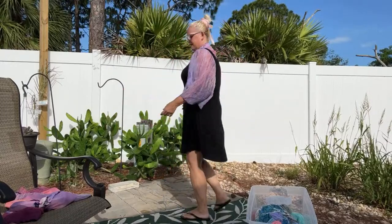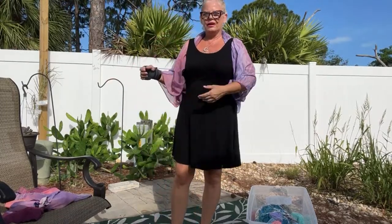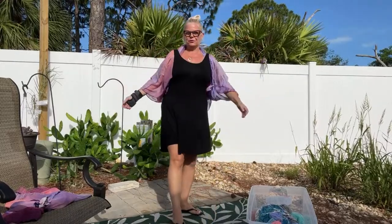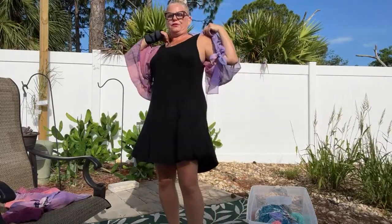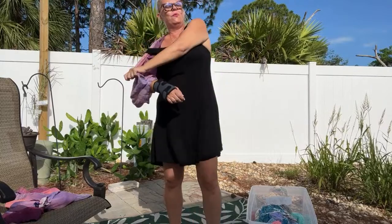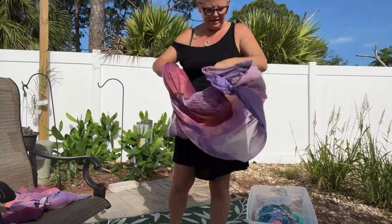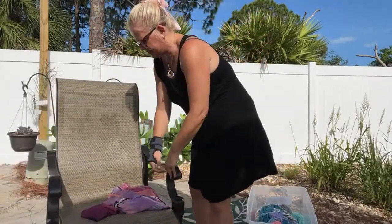So again, you could tack this down with a little bit of sewing. You could sew it closed more, but once you get it through the back of your tank top, you do create these sleeves, and that is an instant fix. Gosh, even if you're not a knitter or crocheter, or you just don't have time to make sleeves, what a great way to add really quick sleeves to a project. We'll do that again when my wrist isn't a mess.